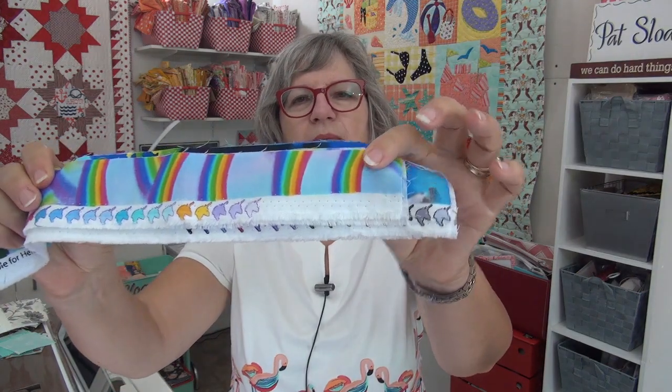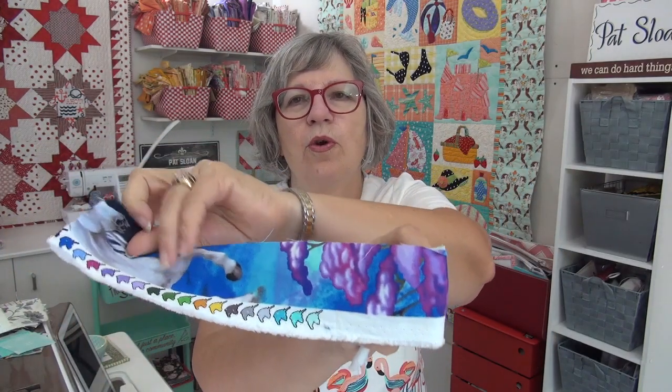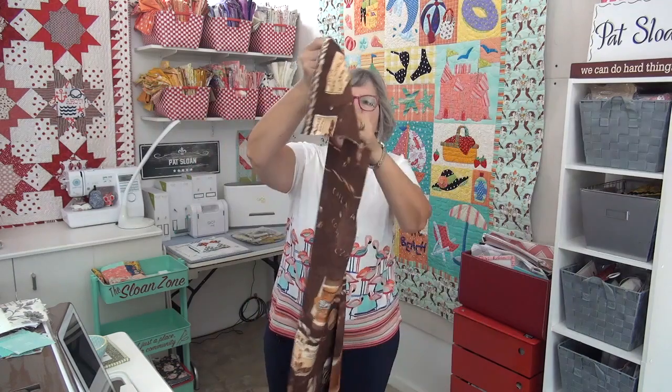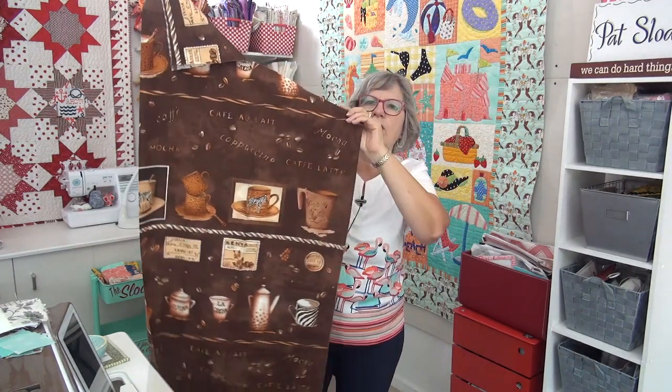I have a few fun mail things — I want to do the mail things first because they're fun. First up is Ronnie from Canada. She sent me some wonderful things. First, look at this sunflower card — isn't that beautiful? She also sent me some selvedges which have unicorns on them — have to love that, the rainbow, and here's part of the unicorn, a unicorn leg. She sent me some teal squares to do the teal and off-white quilt. And she sent me some coffee fabric — look at this, it's a nice big piece, just beautiful. And a yummy Starbucks card. Thank you, Ronnie.